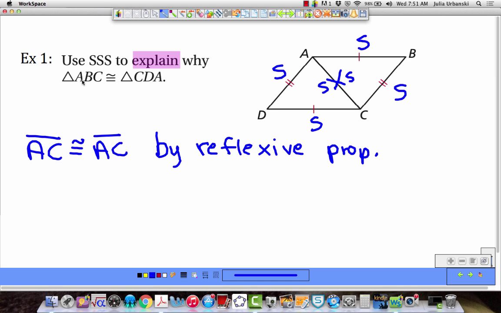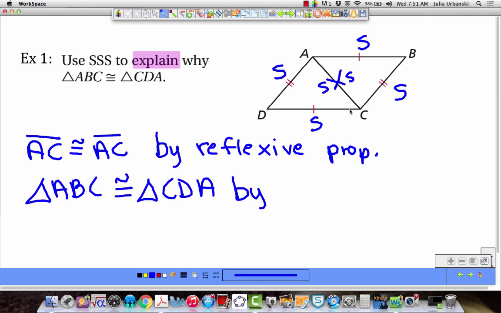So look at this. Triangle ABC is congruent to triangle CDA by what reason now? Our 4 reasons that we practiced yesterday. You can say SSS, SAS, just put it on my seating chart. Let's see. SAS, ASA, AAS, which one is it? SSS, good. That's how you do it.